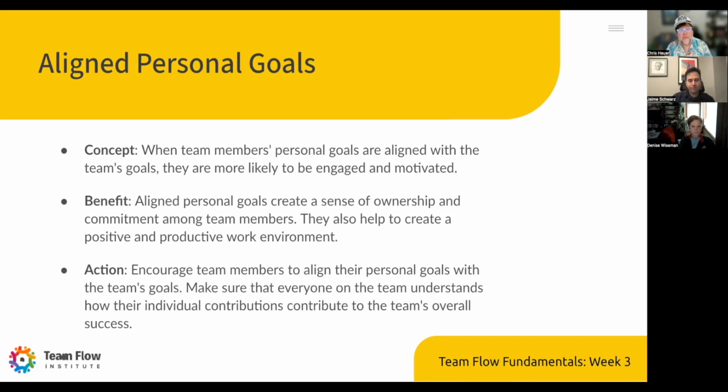Week 3, we're talking about aligned personal goals and how do we ladder up beyond those first 2 components. Because when we're aligned individually with those goals, you have that sense of ownership. And in fact, this is how I came into a bit of this. When talking with Jamie, when we first met, I had just discovered the concept of co-elevation.